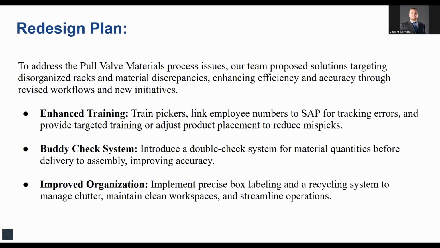For example, we have the plan of enhanced training to train pickers and link employee numbers to the SAP for error tracking, and also offer targeted training and adjust product placement to minimize those mispicks. As well, we have a buddy check system, which is a double check system for material quantities before delivery to assembly to improve its accuracy. And finally, an improved organization to use precise box labeling and implement a recycling system to manage the clutter, maintain the cleanliness, and streamline the operation.